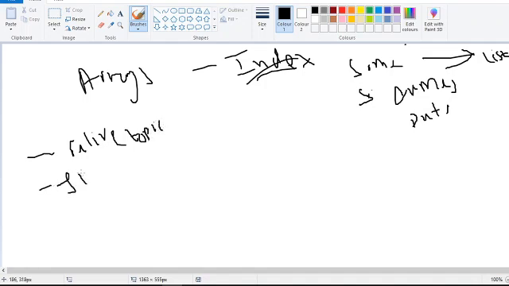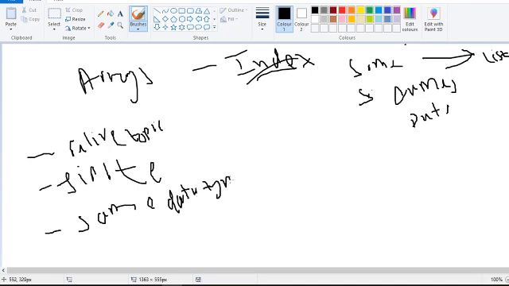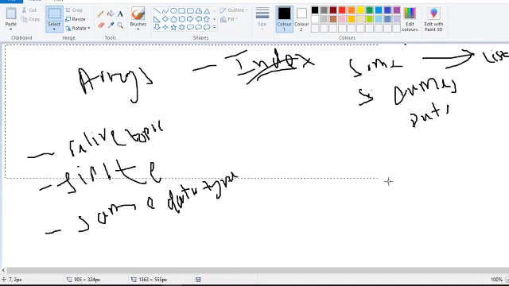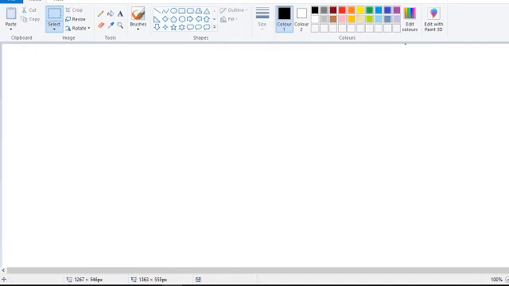They are finite, so the array won't go on forever, and they have the same data type. So those are the three basics of an array. Arrays must be relevant to the topic, must be finite, and must all have the same data type.